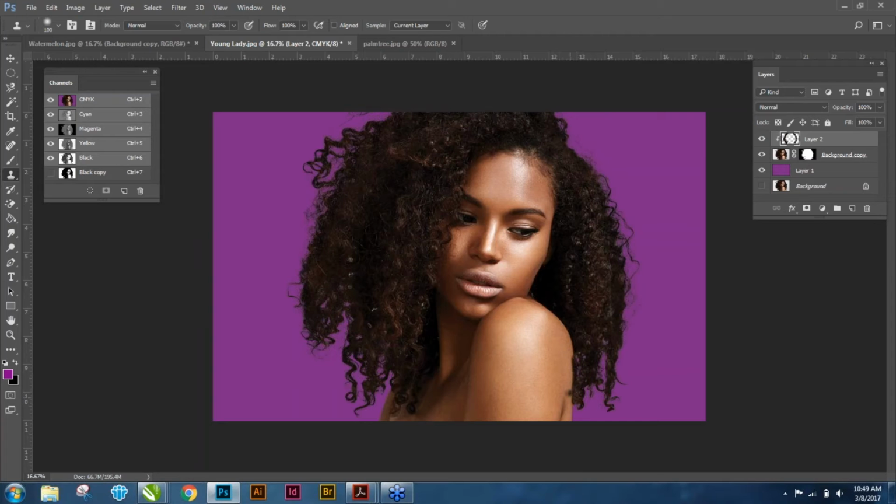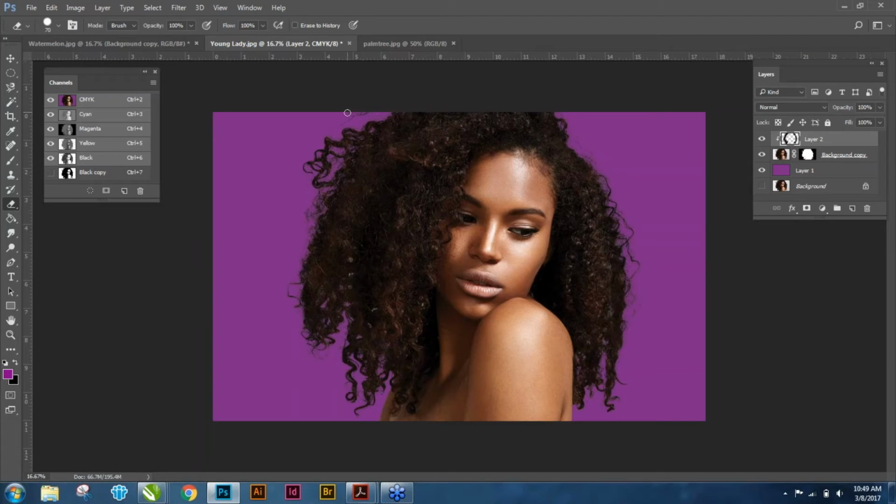You can see I'm kind of drawing over her skin a little bit. As long as you're selected on the layer above the girl, you can go ahead and erase that information. Get rid of that. Okay, I'm going to say that's good enough.